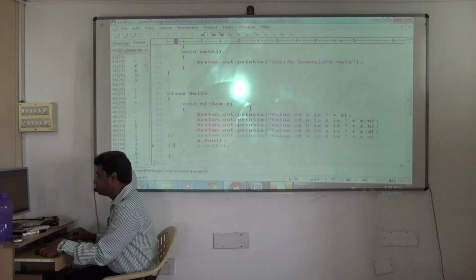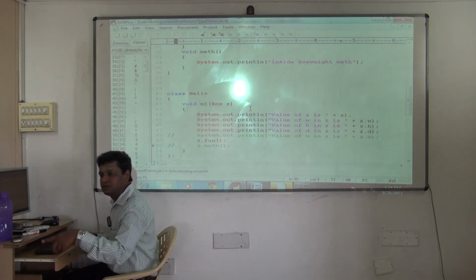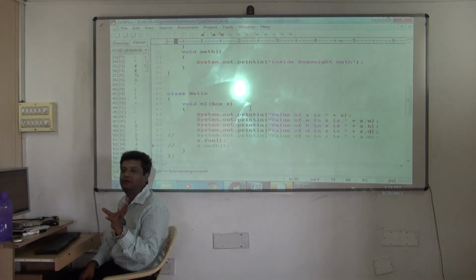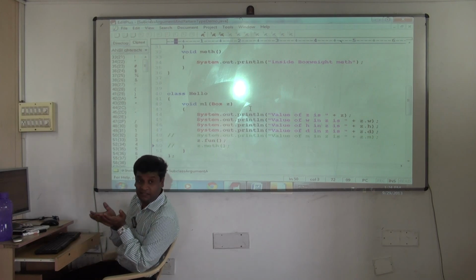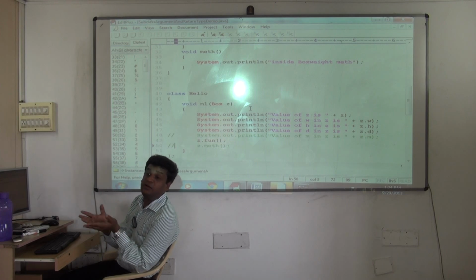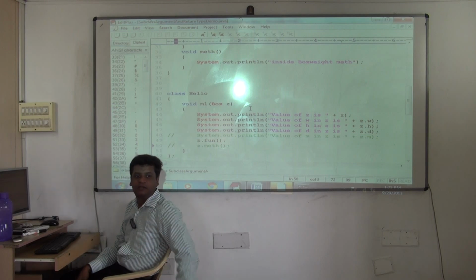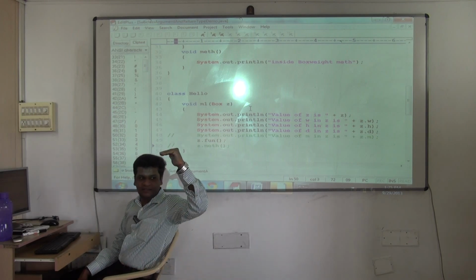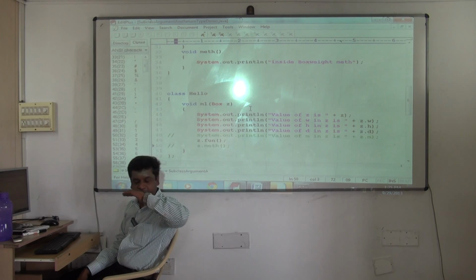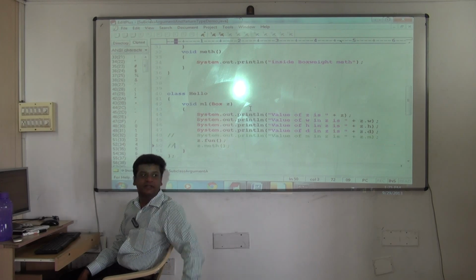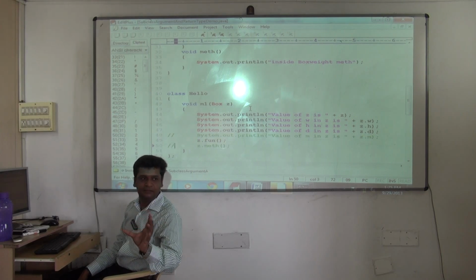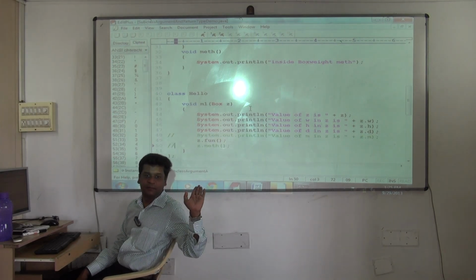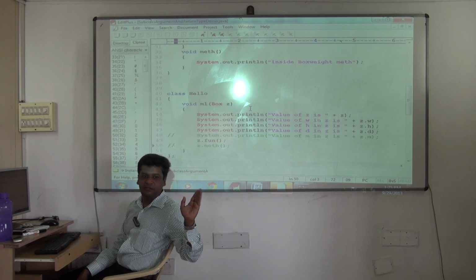Perfect. But I can have my parameters as superclass type. And why will you have the parameter as superclass type? When you want to accept many subclass arguments. So it's up to you. Sometimes you want decoupling, sometimes you want tight coupling. Do not think you will always have the superclass. Sometimes you don't want any other class to enter there. Like I want an object of B only, like I wrote the instanceof operator earlier.